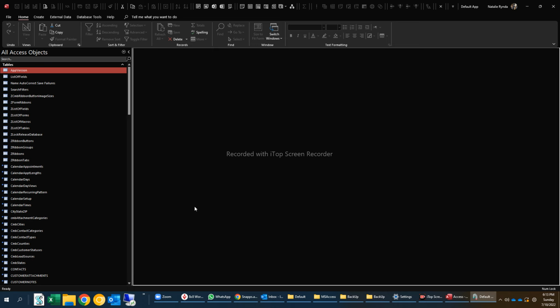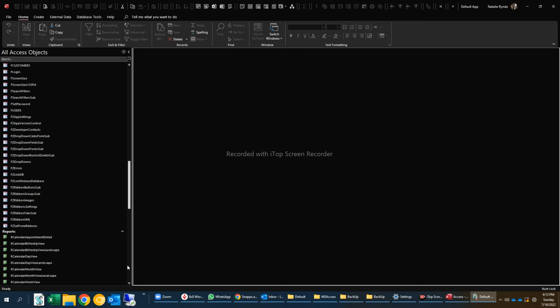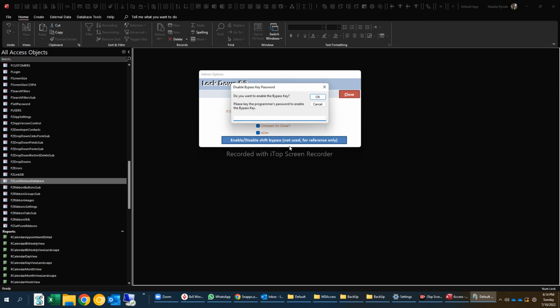So that's that for the login screen and how to lock and unlock the app. There's one more way to disable shift. I'm not sure why you would use that since the way that I just showed you takes care of not just shift, but also the toolbars and everything else. But if you want to, here it goes. It's in the same form, this right here. If you put in the password here, then next time you won't be able to get in with shift.